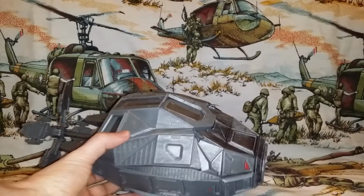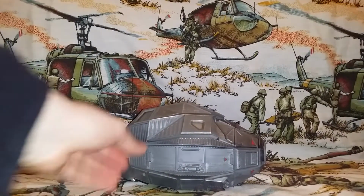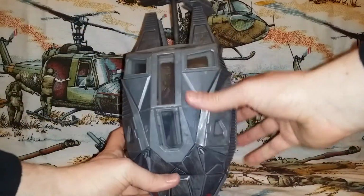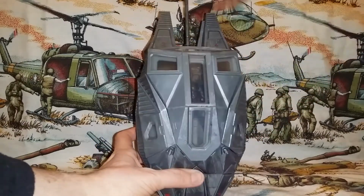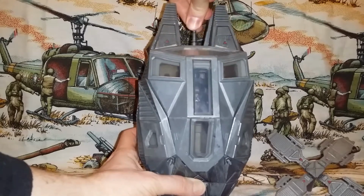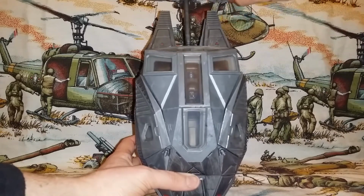So there is the spaceship. It's not a bad size. It looks pretty decent. It's quite well detailed and has kind of nice paint applications and all that stuff. I do like the fact it's got windows in the front. It kind of resembles when I pull this off. And that bit, no, that's never coming back off again. Okay, that's fine. I can live with that. It looks a bit like a wolf, doesn't it?